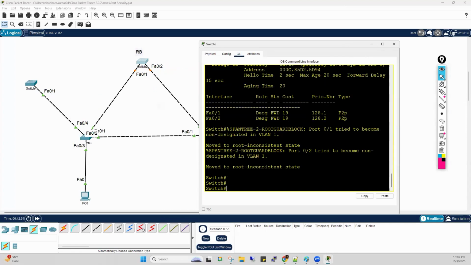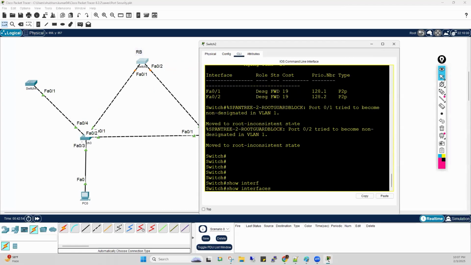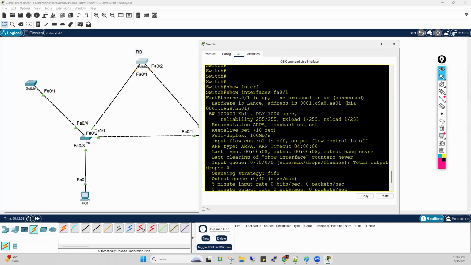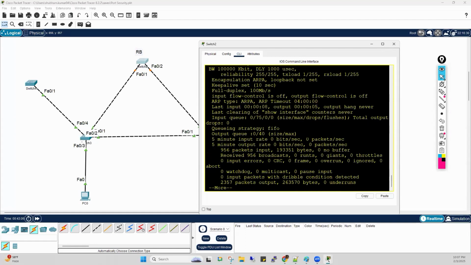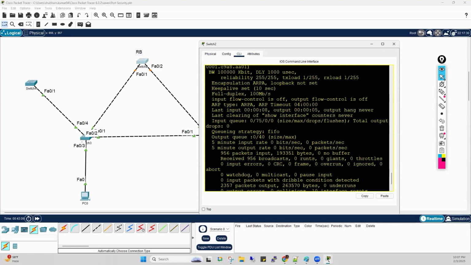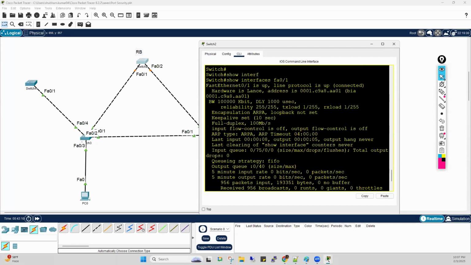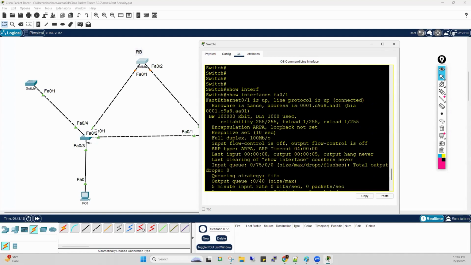I can show you. See guys, show interface fast Ethernet 0/1. Once you see it, it is showing up, but it should be disabled. Basically it is in root inconsistent state. That is called root inconsistent state. Are you getting my point, everyone?